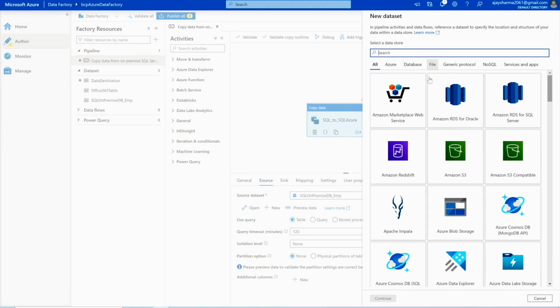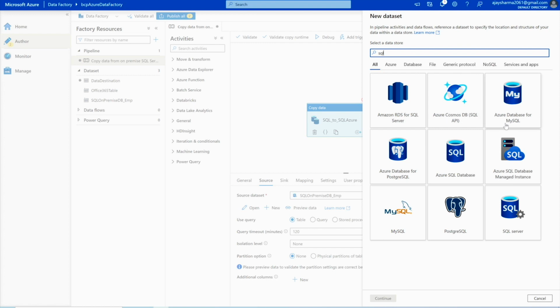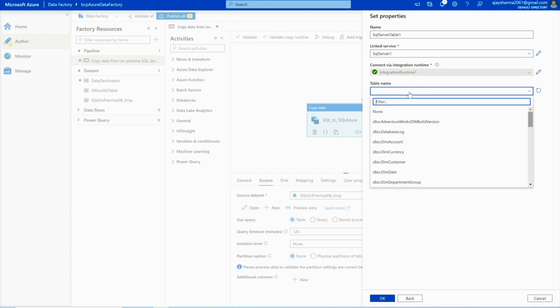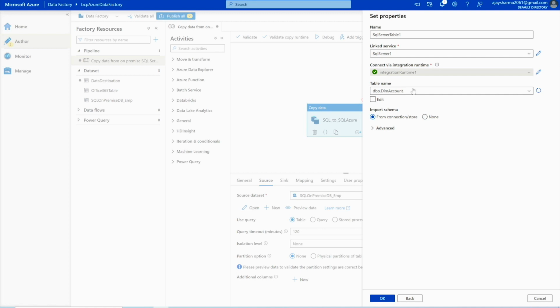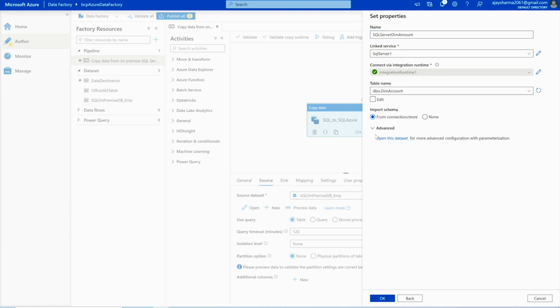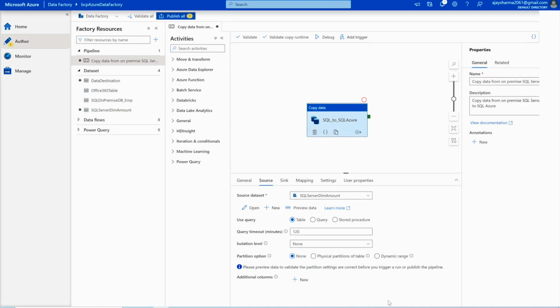So you just select, okay, I need my SQL Server, which is my on-premise. So you can select this one. Then you can continue over here. So basically you are setting the properties. You just select the service, which is this one. Then you have to load the tables over here. For the table that you would like to add, you can say, okay, dim amount is the table that we would like to add. And you can even give it a name. Let's say SQL Server dim amount. This is the name I'm giving to this one. If you would like to go to some advanced options, you can go there, but we really don't need to. Just click OK, and it's going to create one dataset for you.